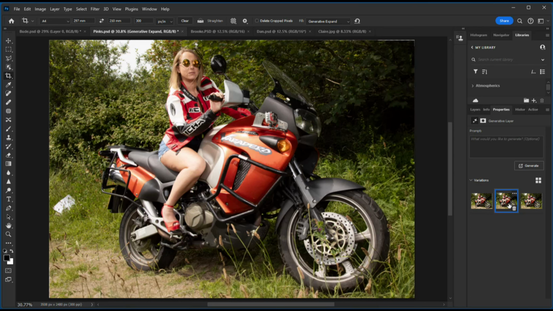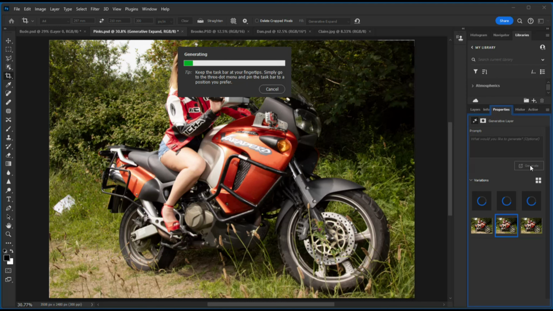If you think none of them are the best, then you can always hit generate and it will go and produce you another 3. And you can do that as many times as you like until it does eventually come up with something that you do like.